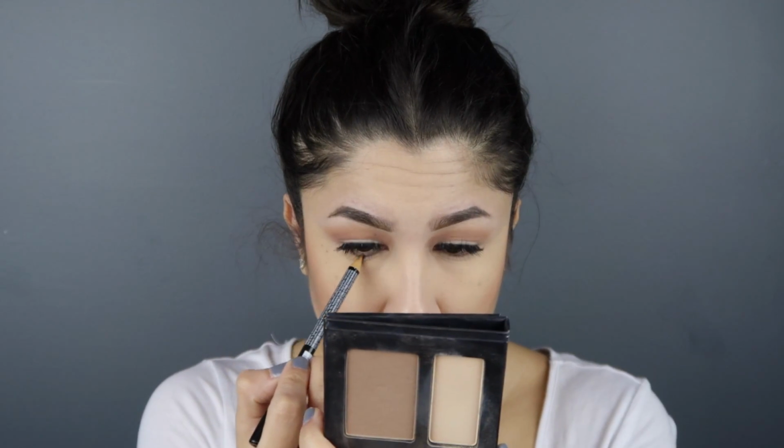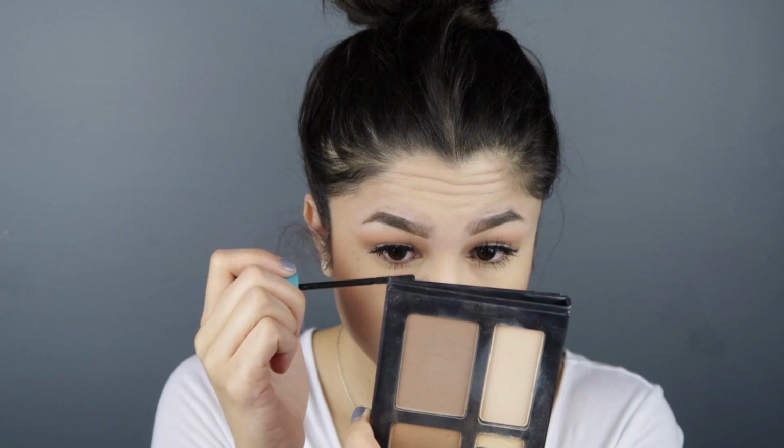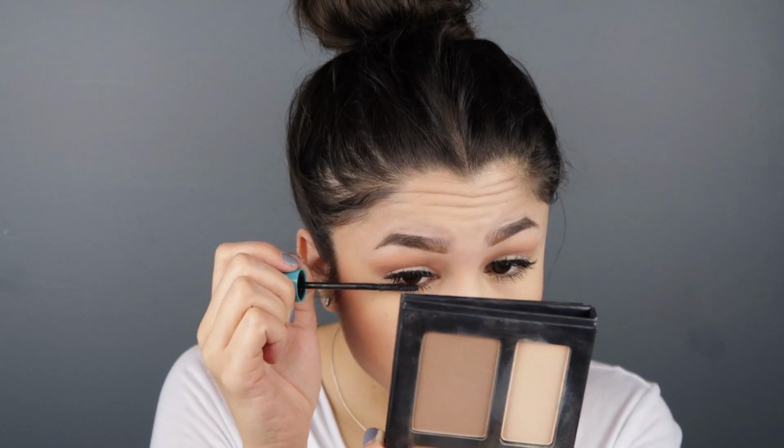Sometimes I do. This is a NYX eyeliner in a gold color. It could be any brand, this is just the one I picked up. And then I'm adding some mascara to my bottom lashes and a little bit more to my top lashes, making sure that they're all coated and they blend in with the falsies.